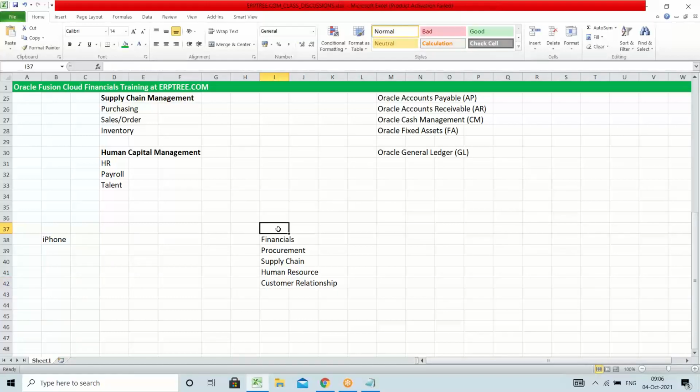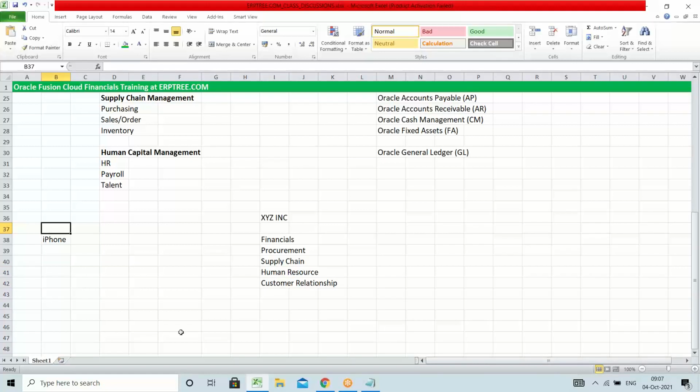So there is one company. In their company, they have a finance department, a procurement department. Finance is one department, and within it the activities split, like payables and receivables. That's how we have to understand it. Let's take one company, named XYZ INC. In their business they have to manage the finance data, the procurement data, the supply chain, the human resource data, and the customer relationship.